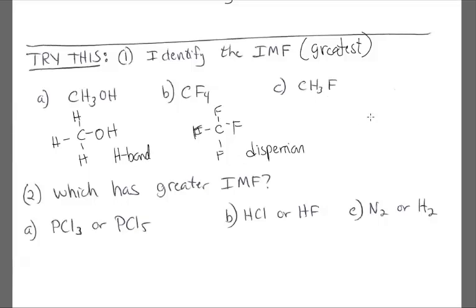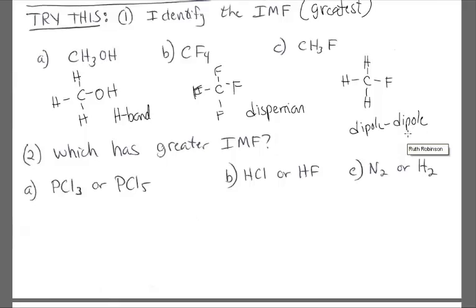All right, how about CH3F? Since you do not have the same group around there, that is a polar molecule, and therefore it has a dipole, and it's dipole-dipole. It does have a fluorine, but it's not bonded to a hydrogen, so it's not hydrogen bonding. The fluorine has to be bonded to the hydrogen so it can pull the density away from it.